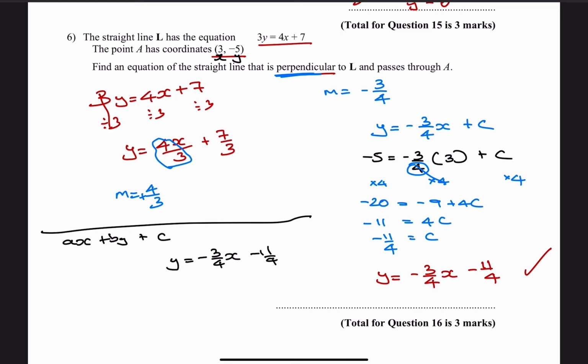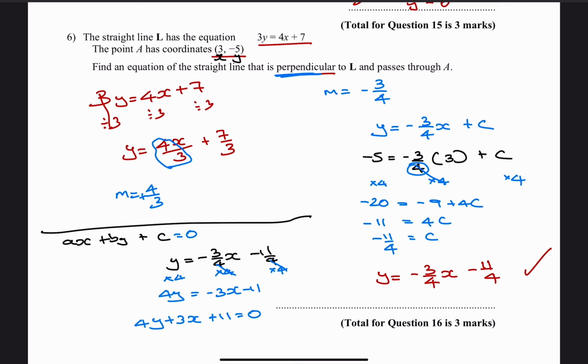You look at the denominator. The denominator is 4, so times everything by 4. That goes away, that goes away. That's 4y equals minus 3x minus 11. So that's equal to 0 normally they would say. Bring everything to the left hand side, so that's 4y plus 3x plus 11 equals 0. I wrote ax, but I'm writing 4y and I'm writing the y first and then x second. It doesn't matter. It's okay.